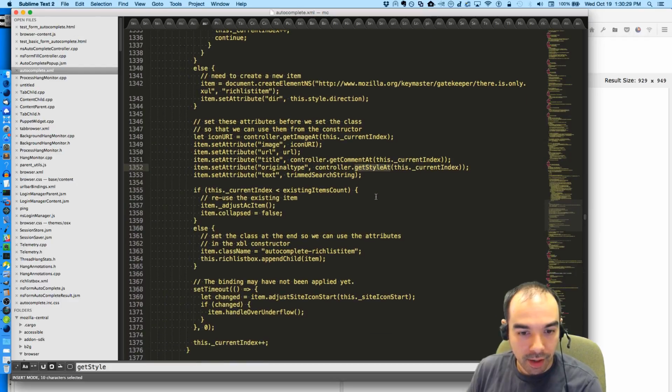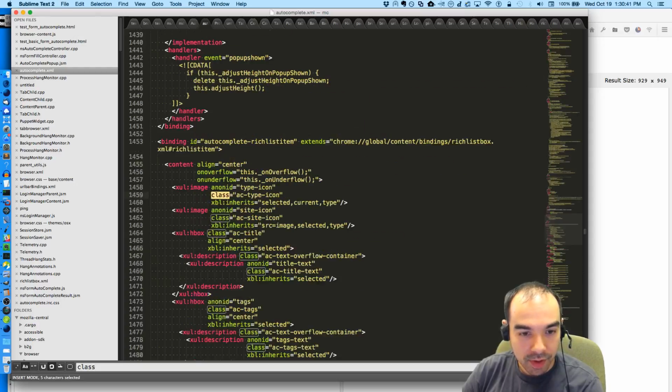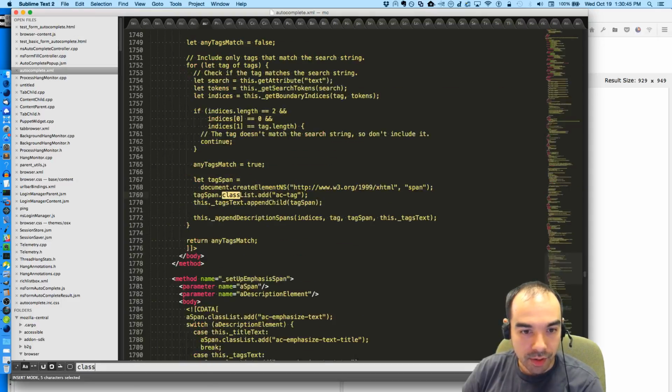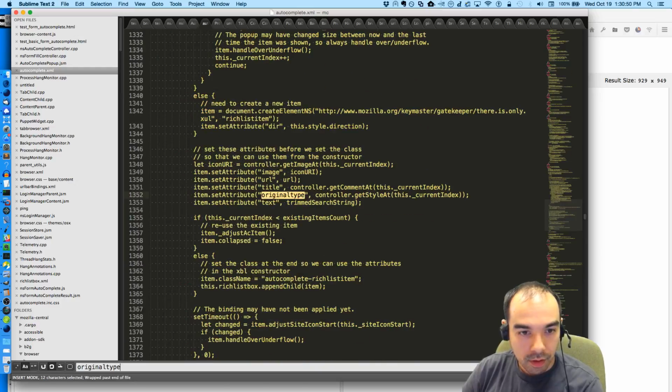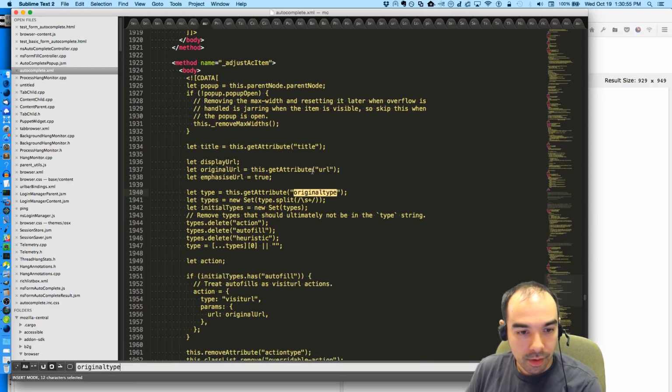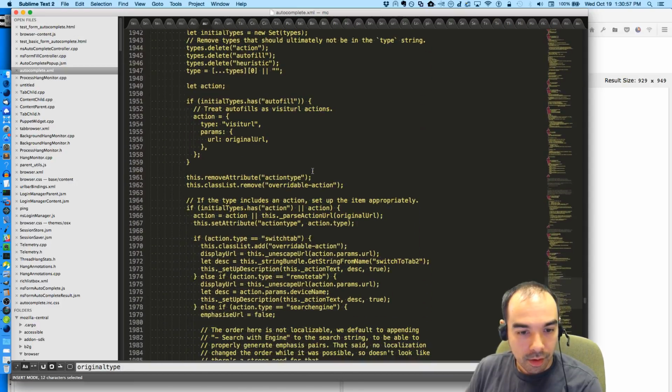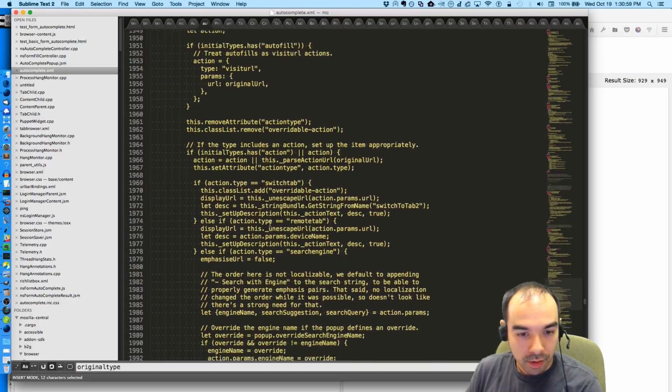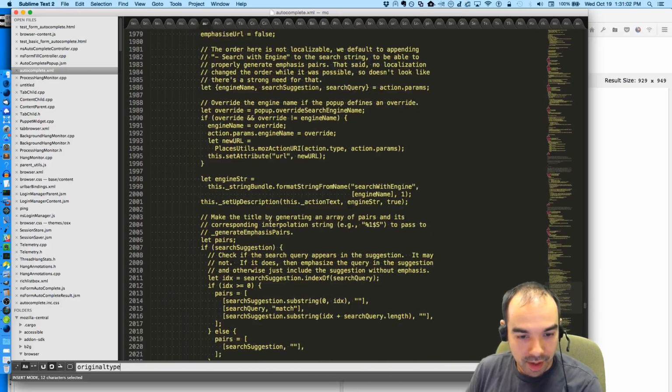So we don't apply a class. We do original type. And then we have a class name of autocomplete-richlistitem. Why original type? Is there an original type of separator?